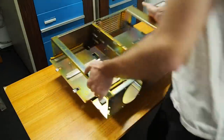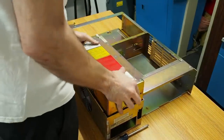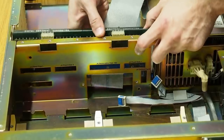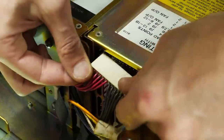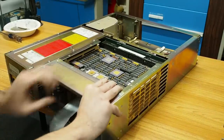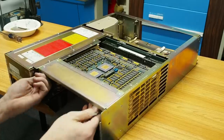Now it's time to start bolting things back together. We drop the power supply unit in first, which is fiddly because the fan cable is perpetually in the way. Then we get the front panel back in place, followed by the cooling fan and the H9278 QCD backplane. With the backplane and power supply unit in place, we can plug in the much cleaner power supply cables. Now we're getting to the exciting bit — we slot the 1183 CPU into slot two and lock it down with the locking levers, then follow that with the 1183 two-megabyte PMI memory card into slot one.